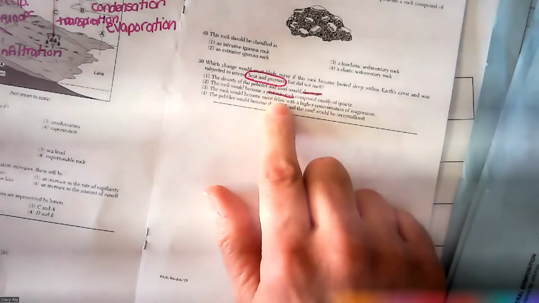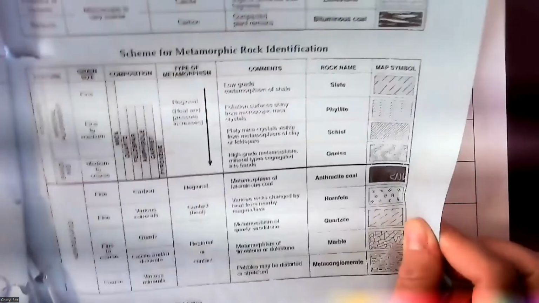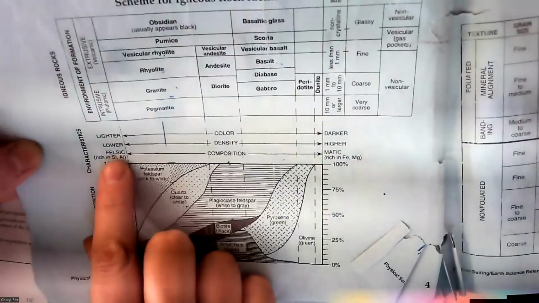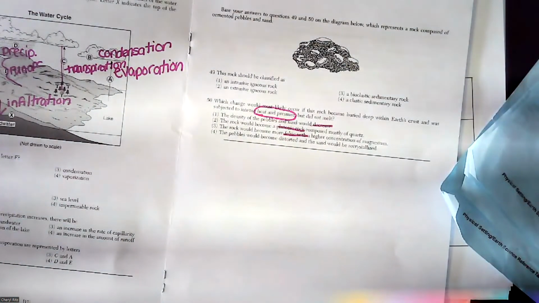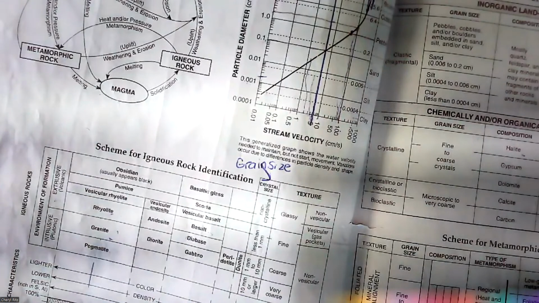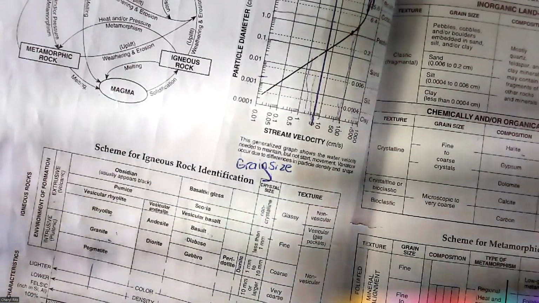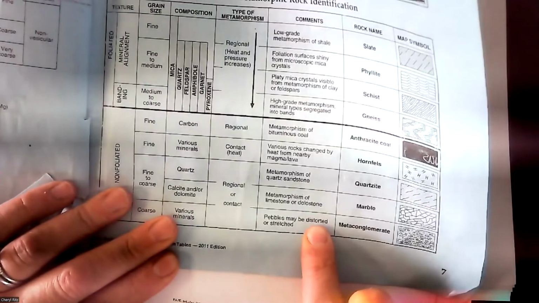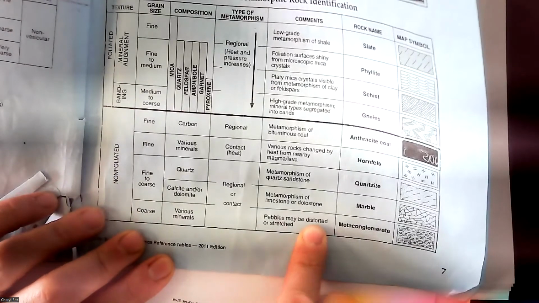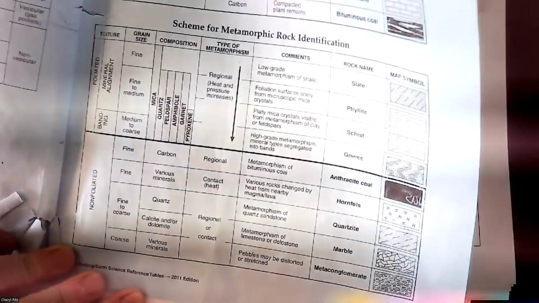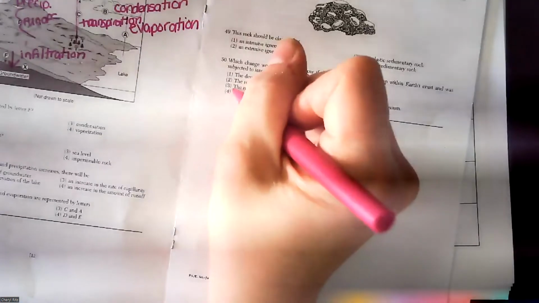Anyway, sorry. Rock become felsic. Start looking through that word. Does felsic pop up on the igneous or metamorphic rock chart? It pops up on the igneous rock chart. So again, igneous, felsic don't come from heat and pressure, but pebbles would become distorted and the sand would be recrystallized. Well, that doesn't pop up on here necessarily, but it does say pebbles are distorted right there. And that's in the metamorphic rock chart. Any more, guys?